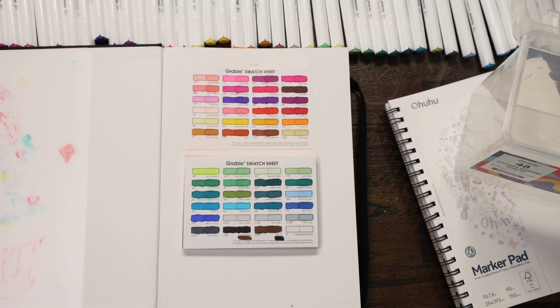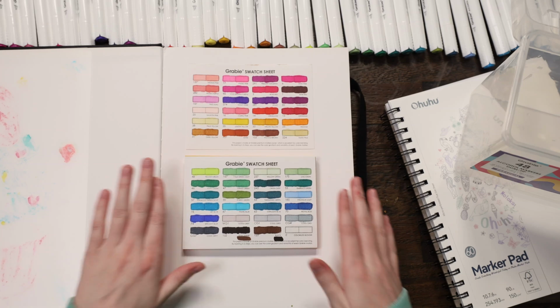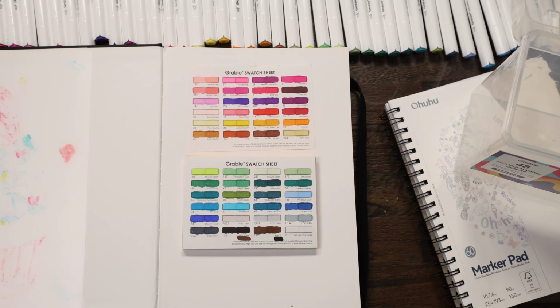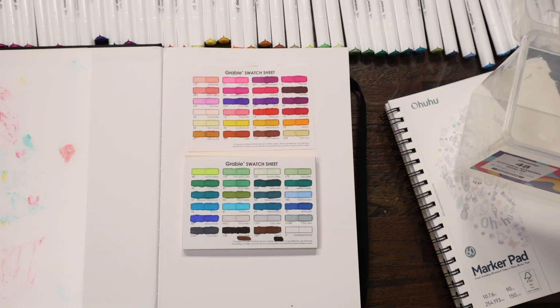So I'm liking them so far. It has a good selection of colors. I'll be able to tell more when I try and color stuff with it. There's a few colors that I just really like though, too. In some of these sets, you'll find colors that it's hard to do a gradient with. But the tip so far, I like the way it feels. It's not too hard and stiff, but it's not really, really soft either. I'll have to see how it flicks, I guess you would say.